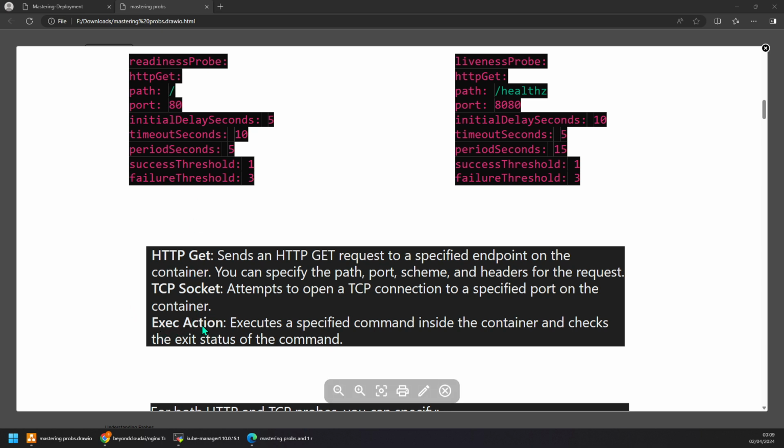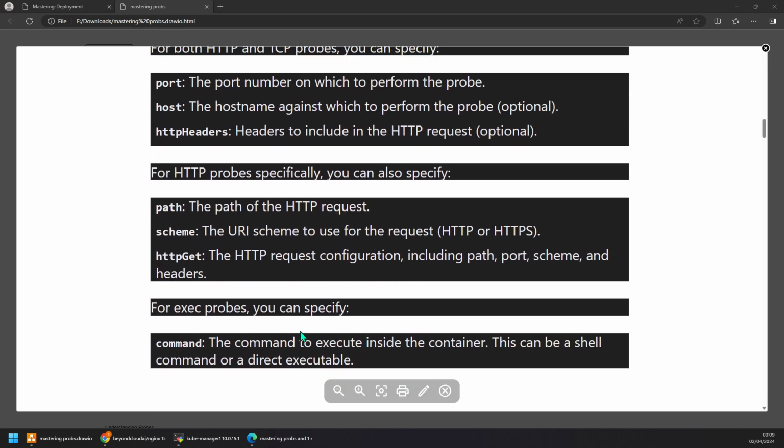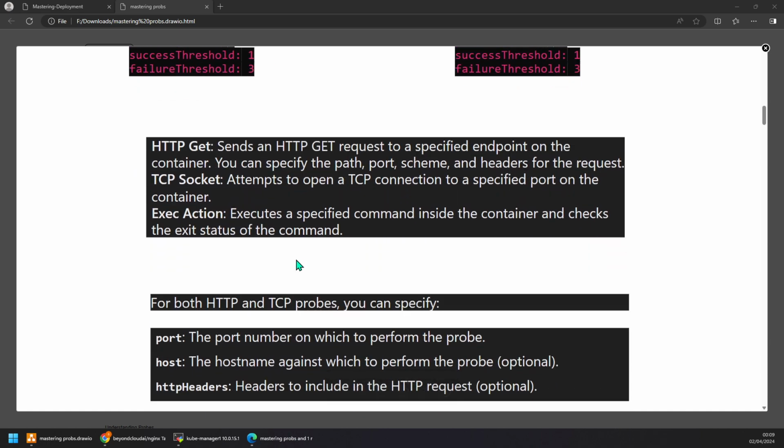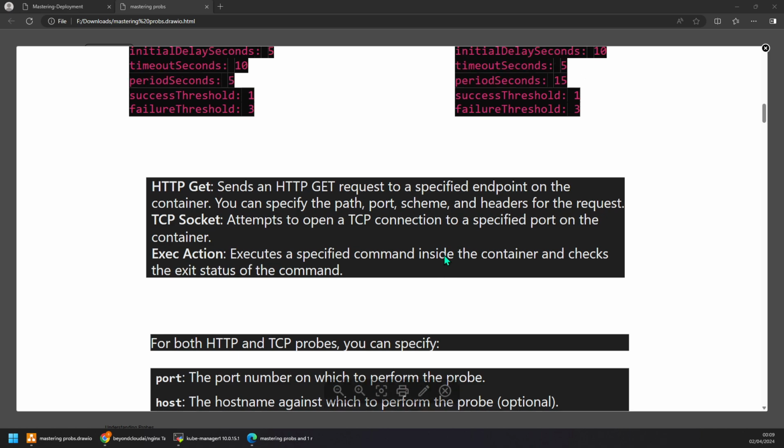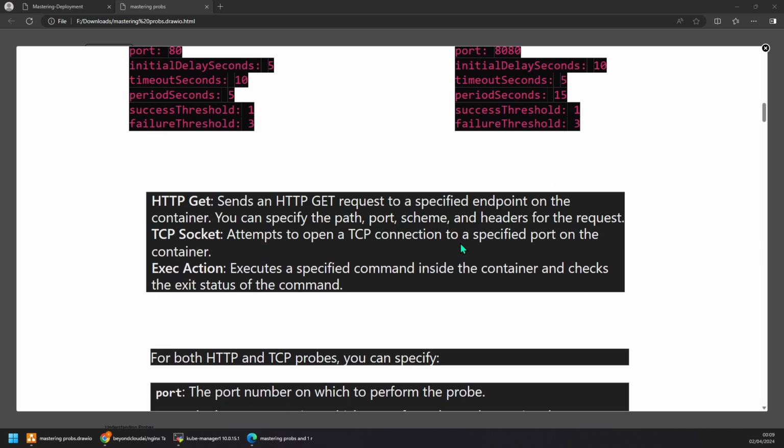In terms of EXEC, it's an execution of a command. We will check in the practical session how we can configure an EXEC action. It's not there here. This basically executes a command, whatever you want to verify. Basically, it is equal to checking if a file is there, or executing a command and seeing the output of the command, and then based on that you can set an action.